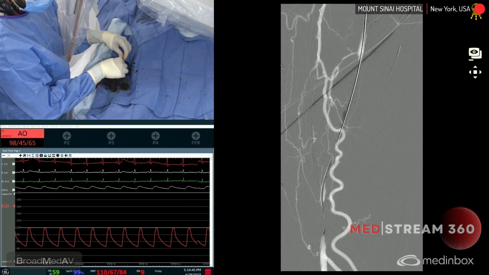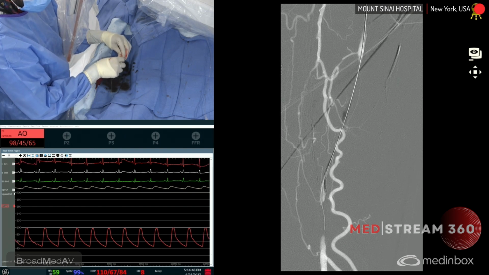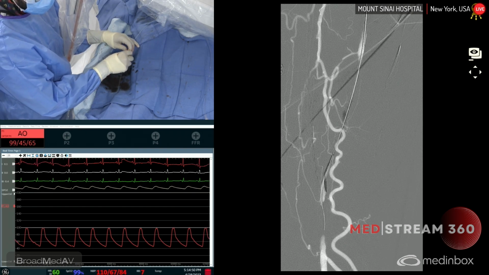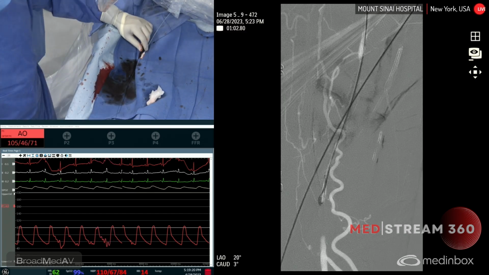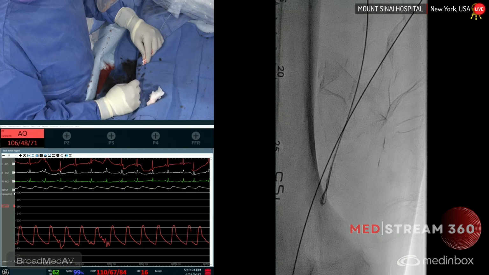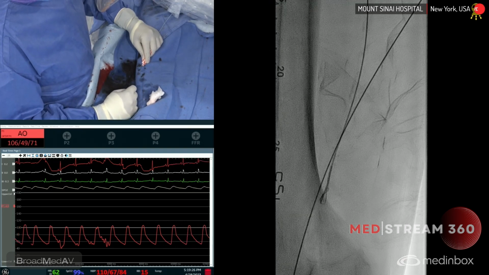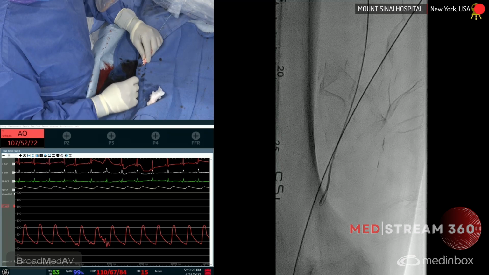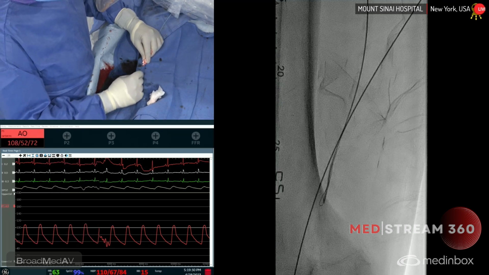So pull back, redirect. We're going to pull back and redirect the catheter to another plane. What I'm doing is just getting a quick loop and doing a loop re-entry technique since it doesn't seem to want to work in any other direction here. So there's my loop. You can see how fibrotic this is.